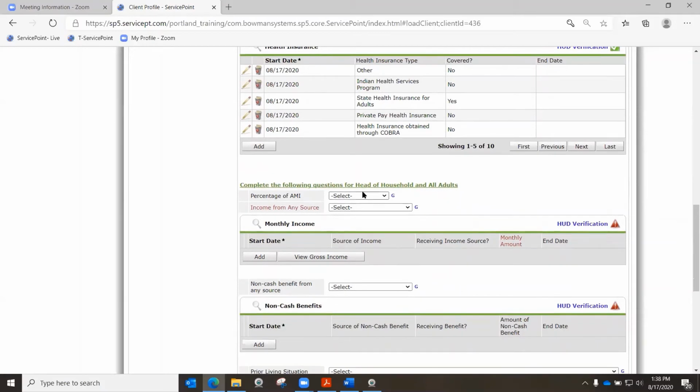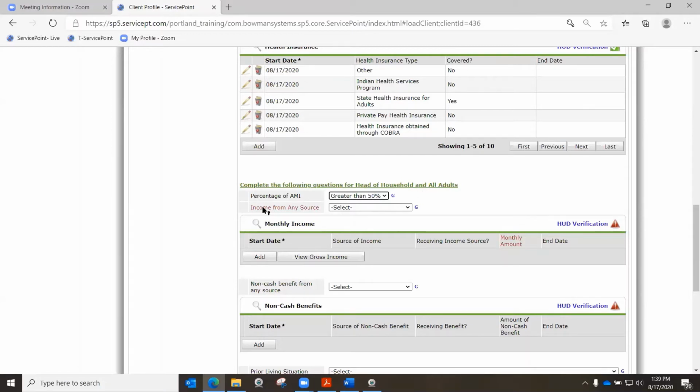Following along, percent of AMI. This is where it gets a little tricky because these answers don't necessarily fit in the program. It's not an easy fix. My understanding is for the federal funds, it has to be less than 80%. So this is kind of a funky little thing here. So, you know, in this case, I'm going to say greater than 50%, but I know in my documentation it's less than 80, and so they're qualified.